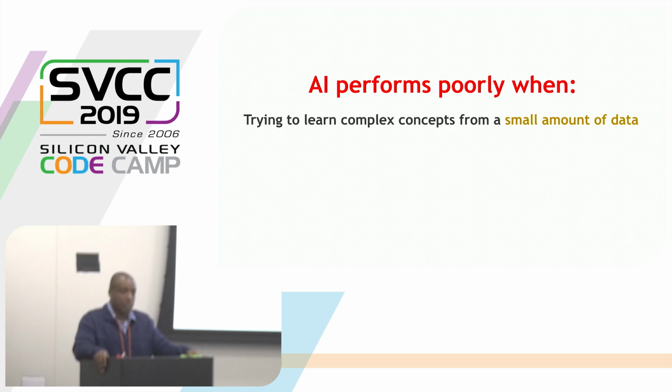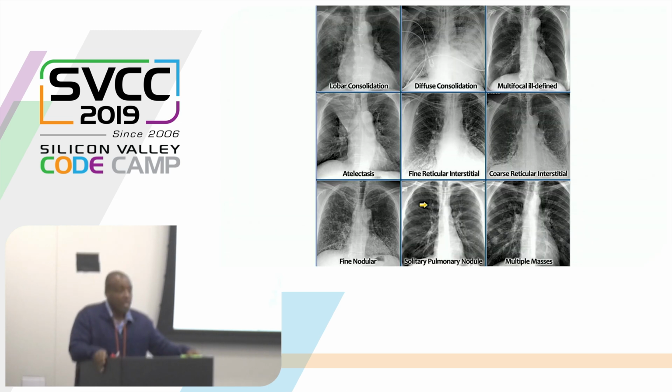AI performs poorly at learning a complex concept when there's a small amount of data. And I'll give you an example, which is this right here. A young physician could probably look at 10 or 15 scans and be able to tell you if someone has pneumonia just by looking at 10 or 15 examples. If that were machine learning or deep learning, they'd probably need 10,000 examples to do the same thing. They'd probably do it at the same level, but would need so many more examples to do the same thing that a human can do.